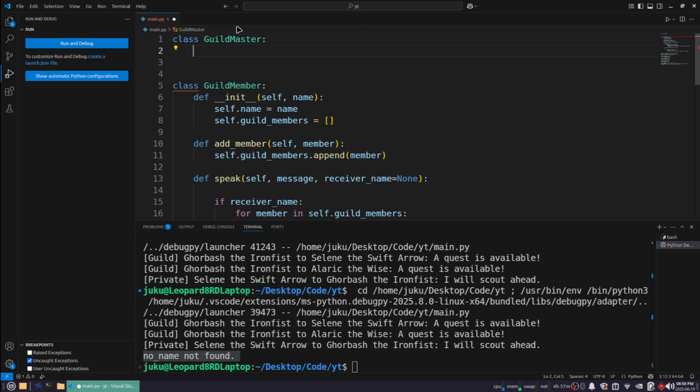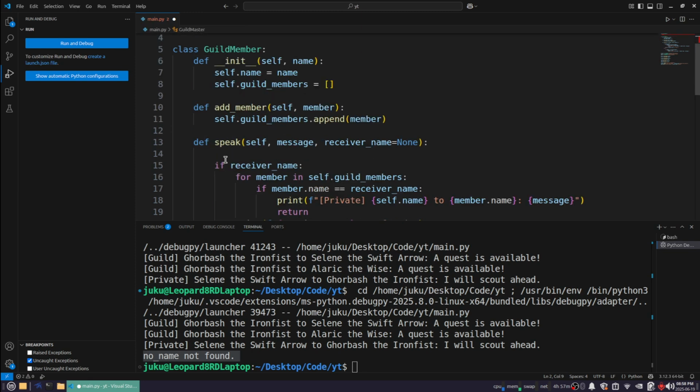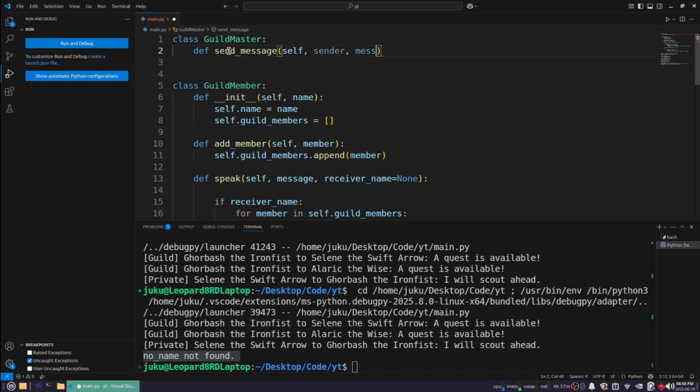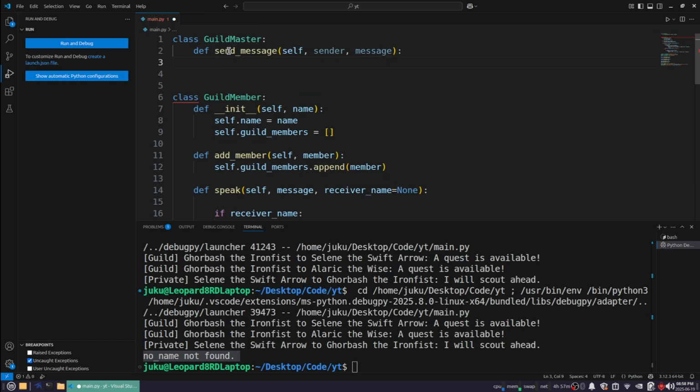Guild master. We'll just, rather than doing speak for the individual guild member, we can just do it in here as well. So send message, we'll pass in self, the sender, and the message. And we'll just pass because it's just an interface, or it kind of acts like an interface.